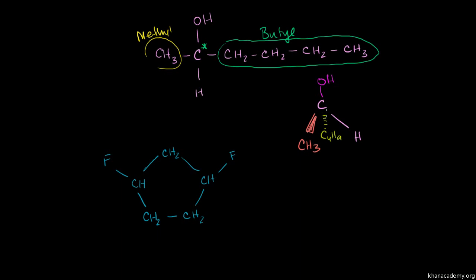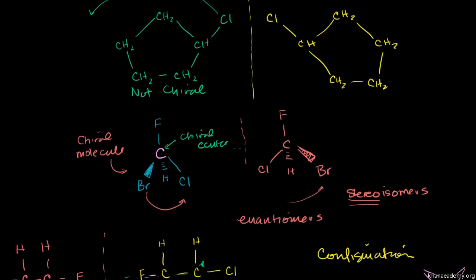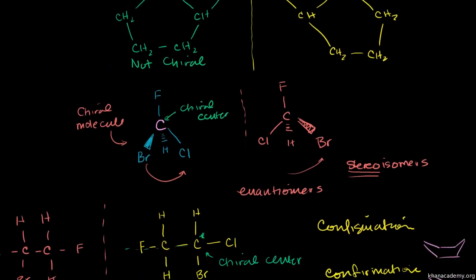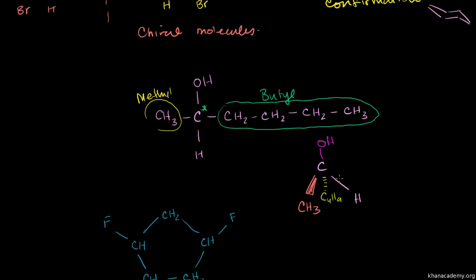And when you look at it like this, it looks just like the other chiral carbons that we had identified in actually the last video. It looks very similar to something like this. And when you take its mirror image, this and this is the same molecule here. I kind of made it a little bit more three-dimensional. But if you take the mirror image of either one, you're going to find that no matter how you try to rotate it or shift it, you won't be able to superimpose it on its mirror image for the same reasons as the other ones. And I challenge you to if you can.